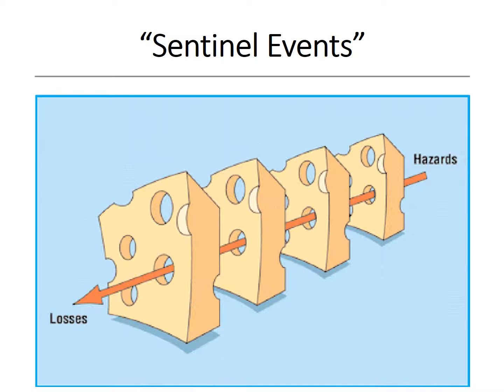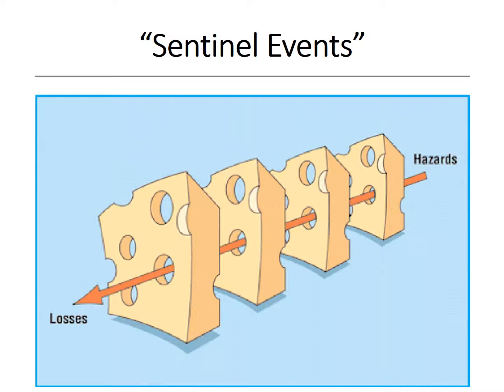Now, the other part of this slide is talking about sentinel events. And you do need to know that sometimes the medication error can be so bad that it does kill the person. The person dies because of the medication error. And what happens then is that's called a sentinel event, because death of a patient is the worst possible adverse outcome you can have. And that's the kind of thing that makes the newspapers.